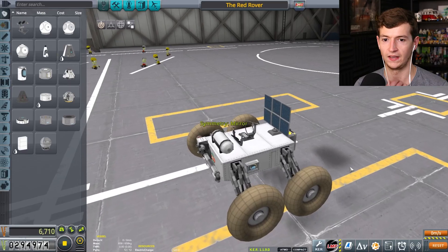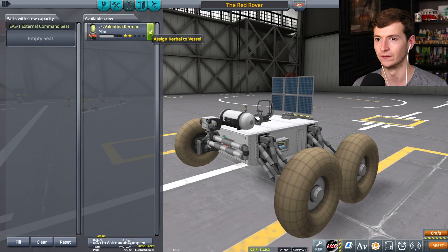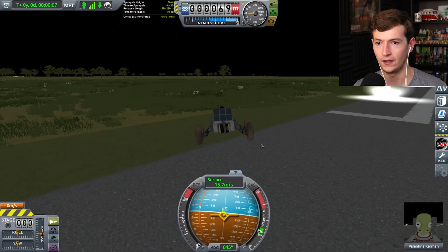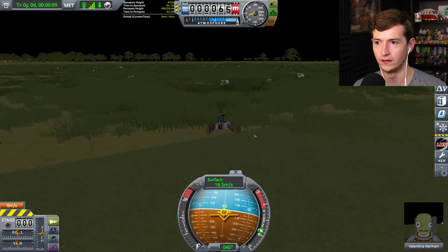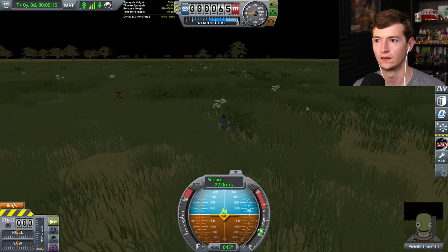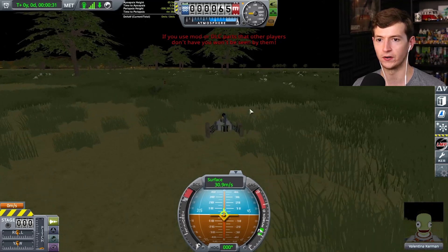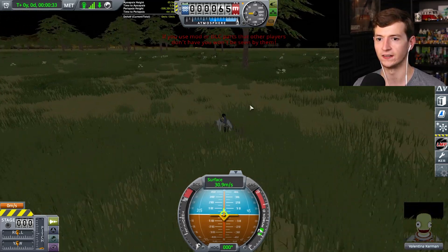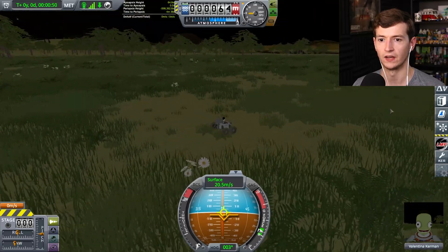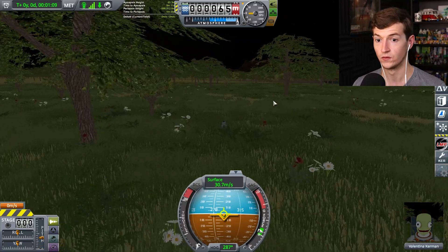I'm going to head back to the space center. Hey, it's my rover that I took to Duna but it didn't end up working, so I'm just going to drive it around Kerbin. How do I know the difference between an inspectable tree and a parallax tree? It's very fat and goofy looking. This rover maxes out at a ripe 31 to 35 meters per second and I'm here for it. I've got this. You've got this? Push it! Two monopropellant left. Yes! You got it? There it is!